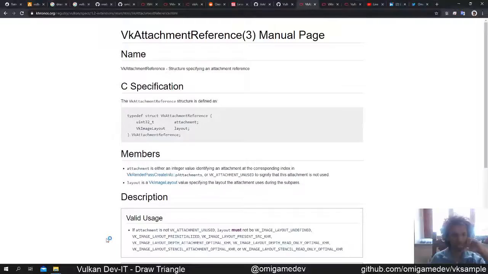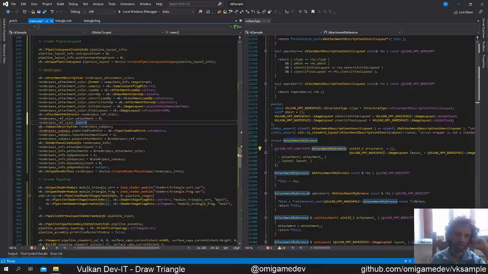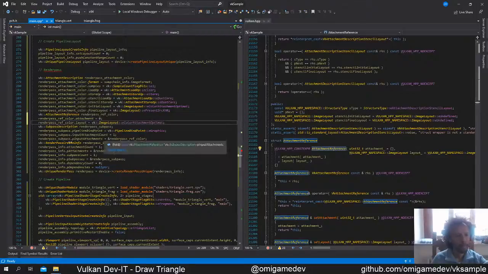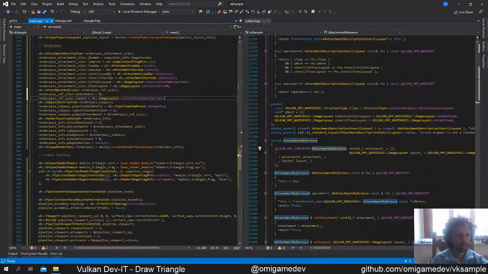this defines the layout of the attachment, specifying the layout the attachment uses during the subpass. During the subpass, which means it is going to be the color attachment, and that is it.